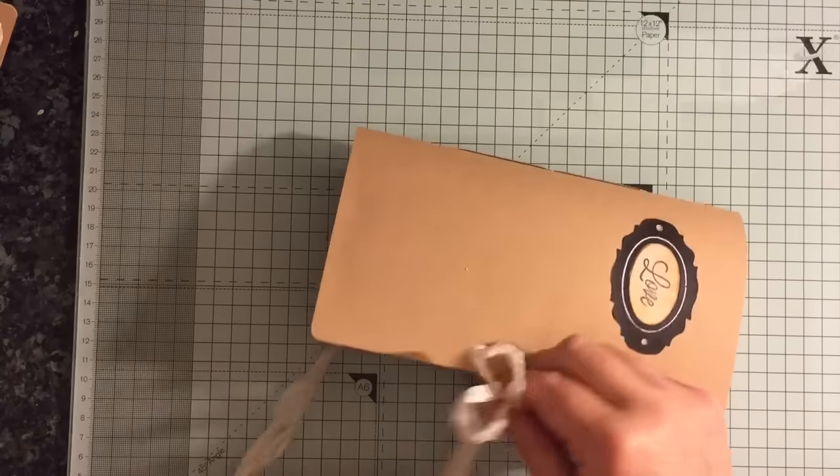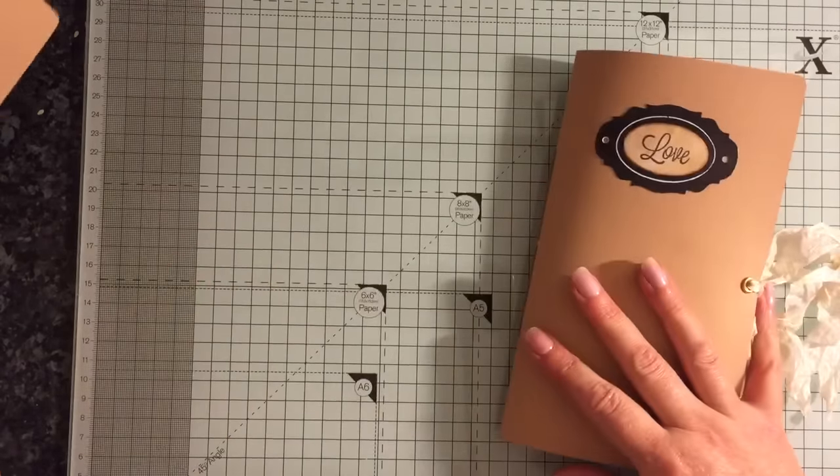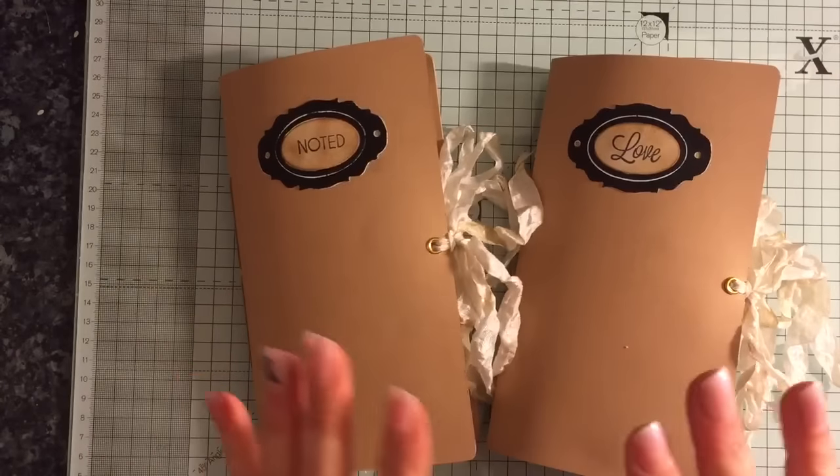And that is these two. So I will be back with the big chunky one in a minute, but that's 12 and 13.